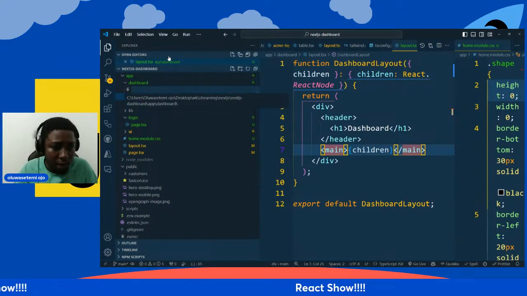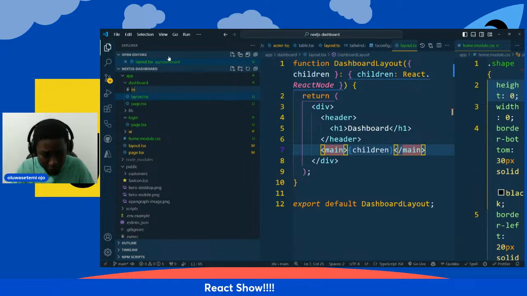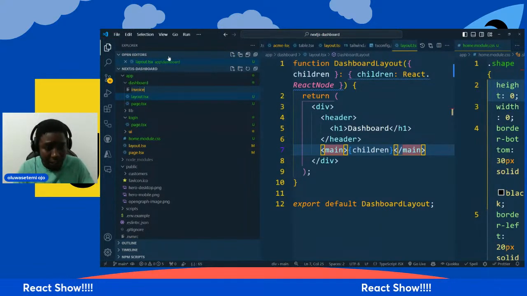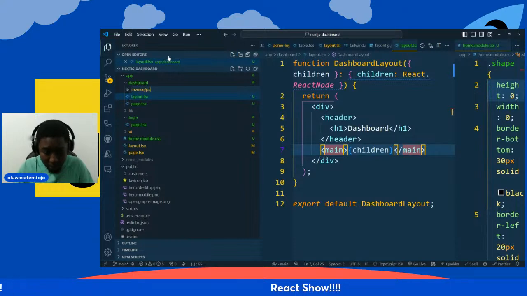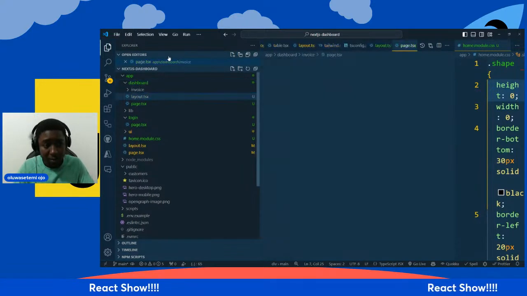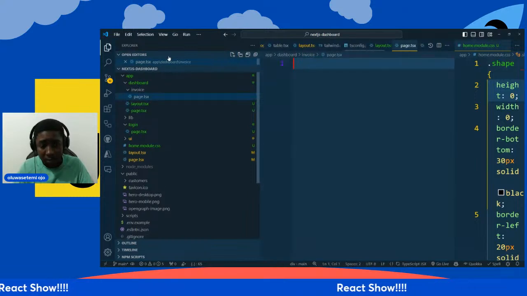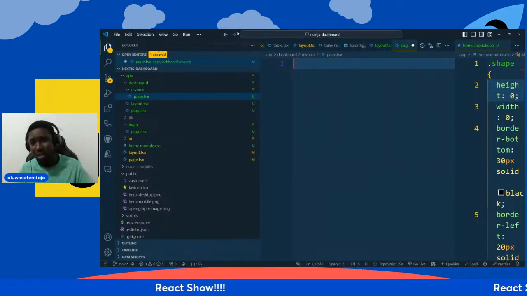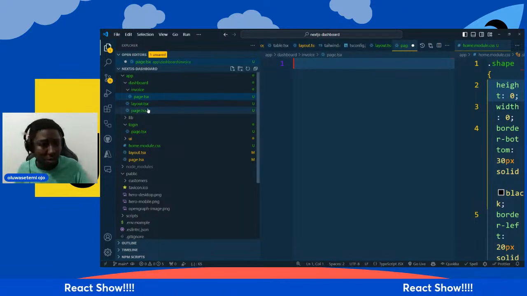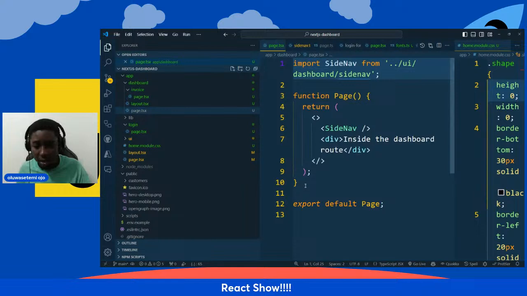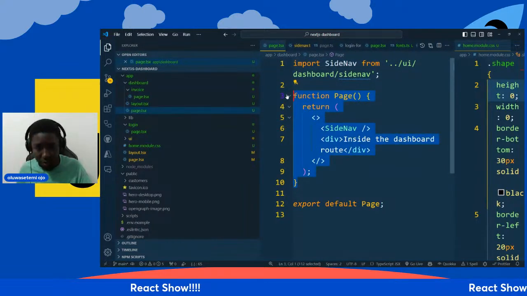Inside of our app, here we have invoice/page.tsx. And we can export a function. Let's just copy something so that I don't have to do too much. I'll just copy this whole thing.